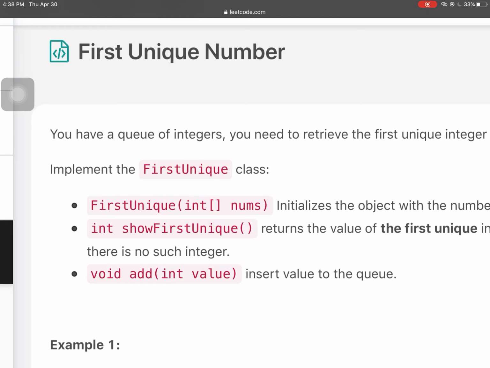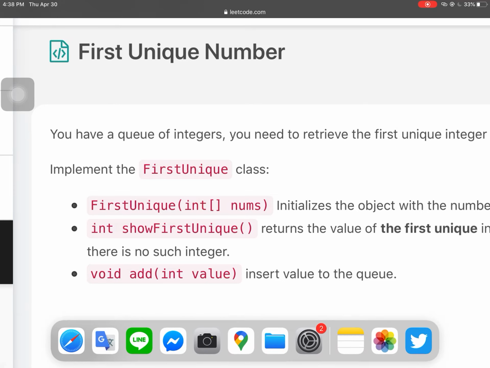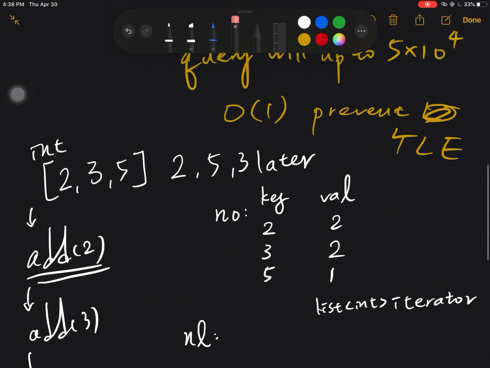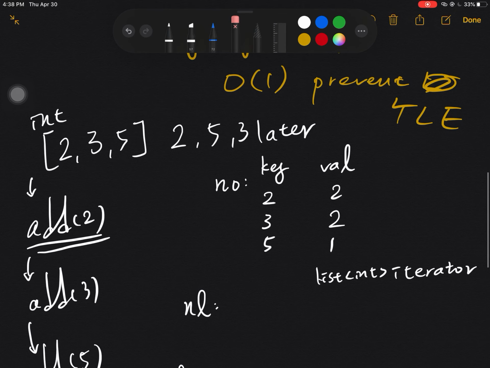So this is basically a very traditional LeetCode self-defined data structure problem. So how do we solve this? Okay, this problem will be solved via 3 data structures.